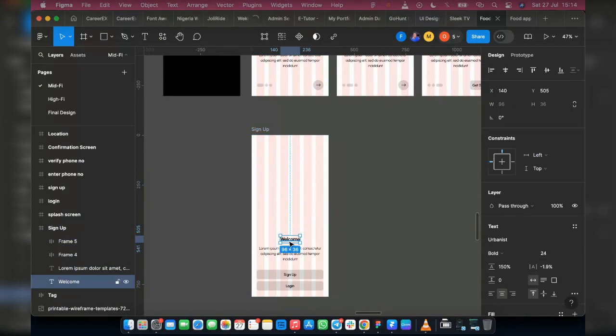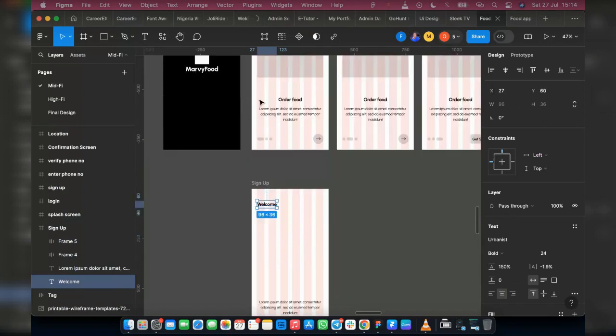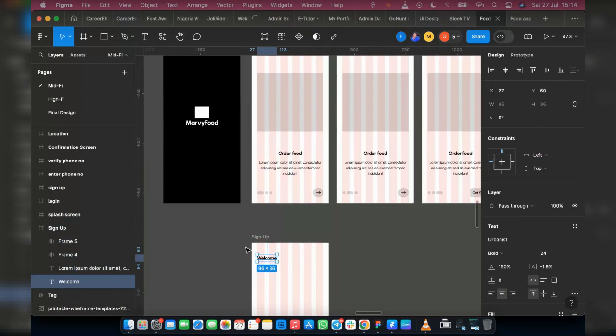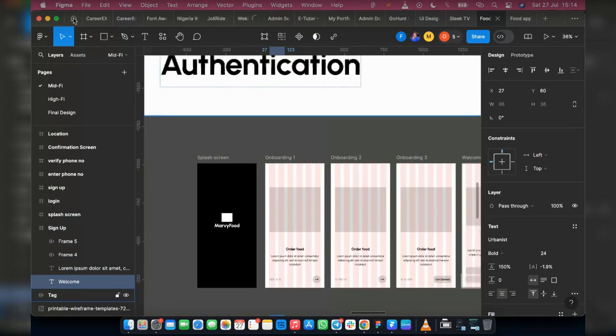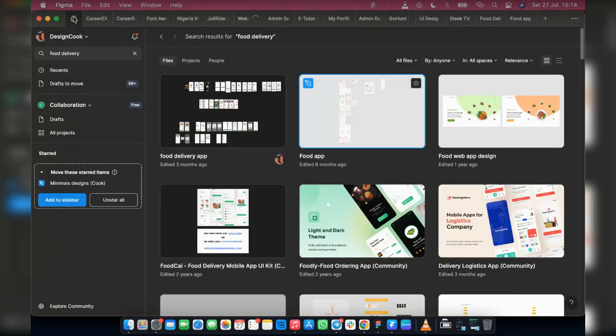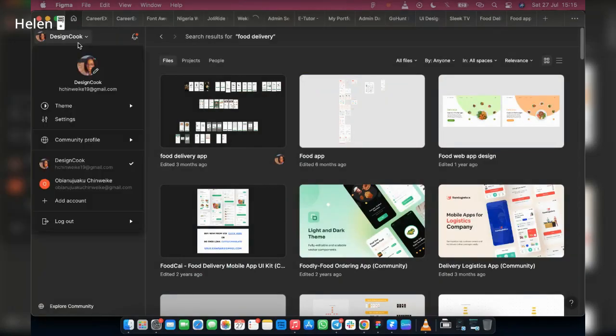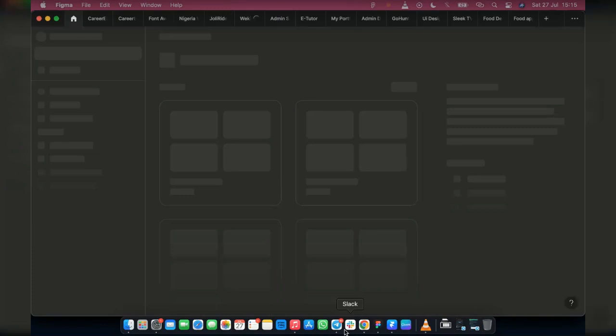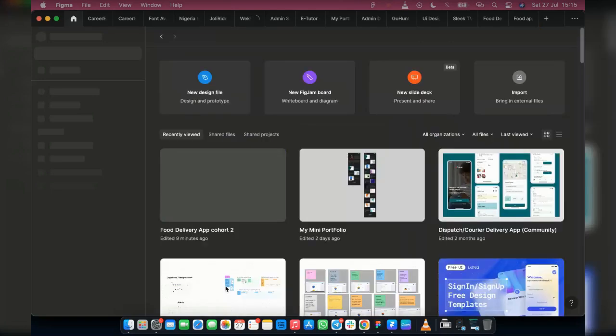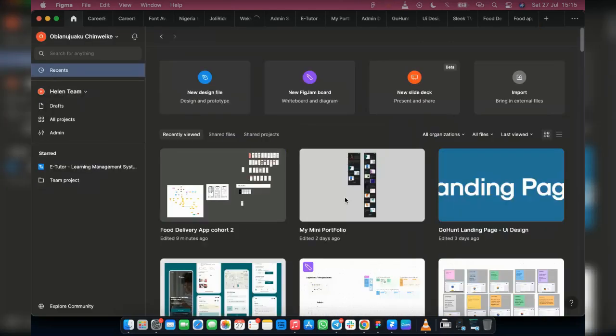So now we need our status bar. I'm just going to go back to my community. I'll also open my second Figma.